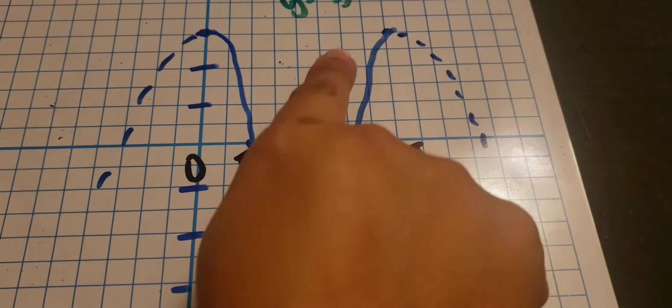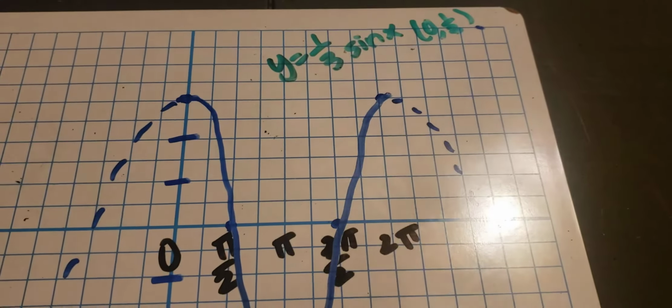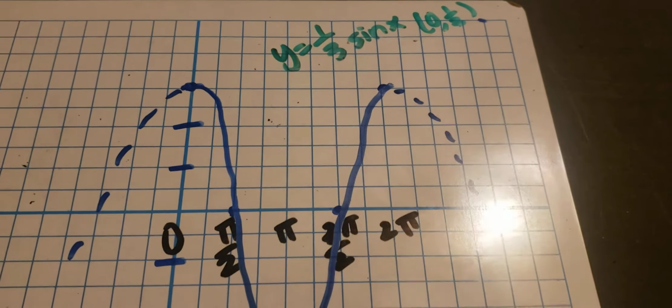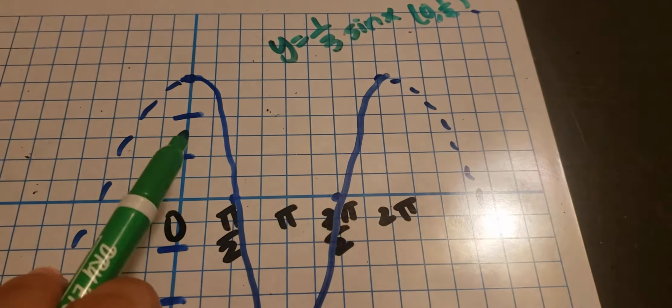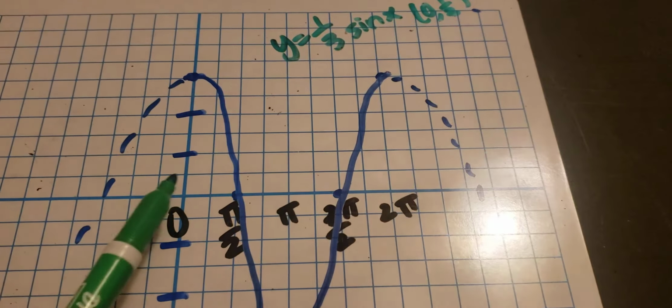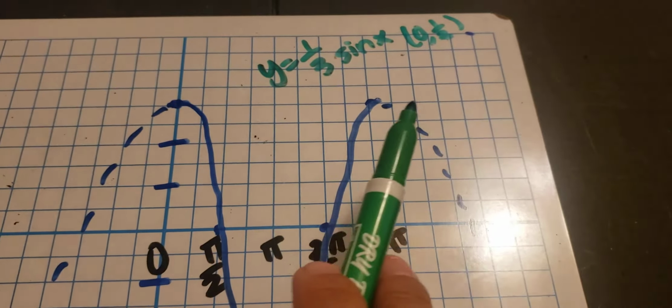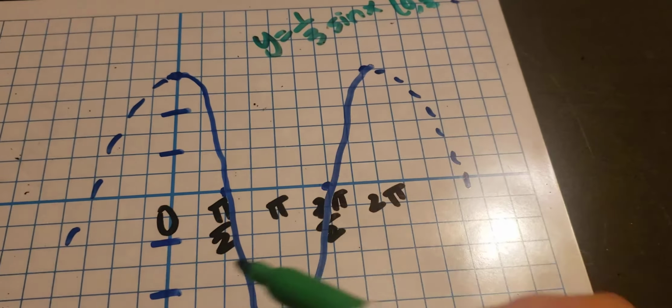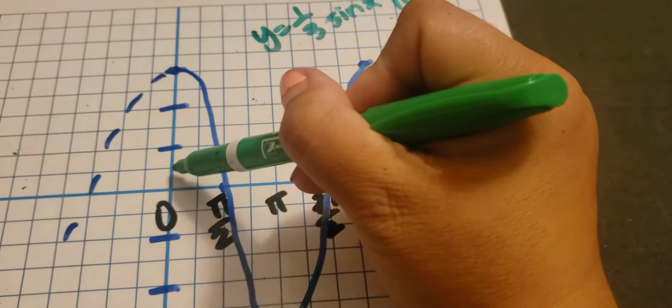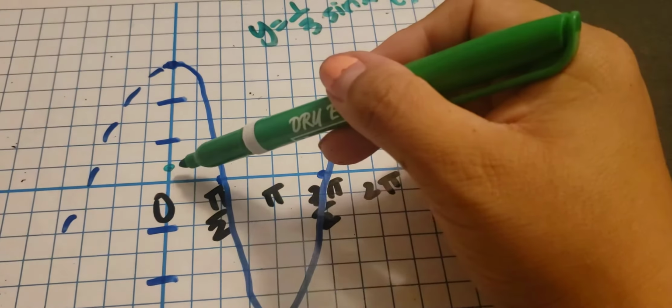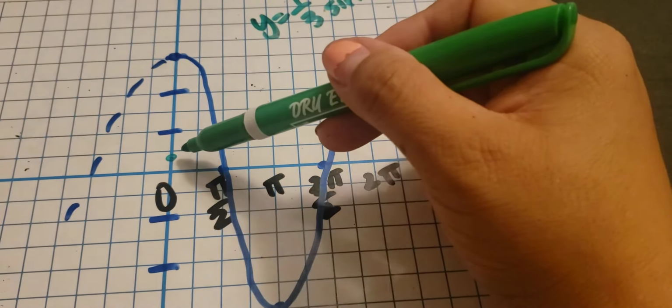Okay, so now we're going to do the green one. The green one is 1/3 sine of x. I wish maybe I would have done them by threes, because that way I would have picked one of these, but that's okay. So a third, we're going to start at 0, 1/3. So again, it's just an estimate. I'm just going to say a third is about here. Okay, so it's going to go as high as 1/3.